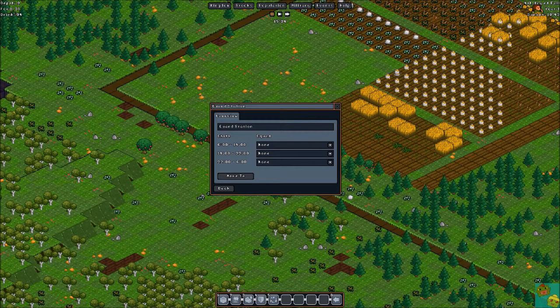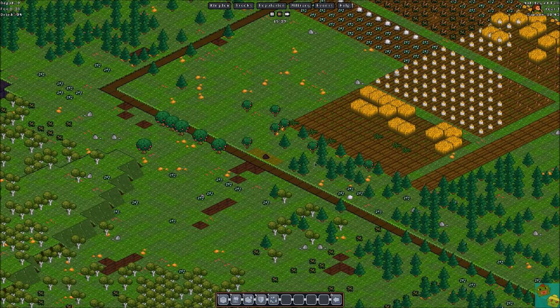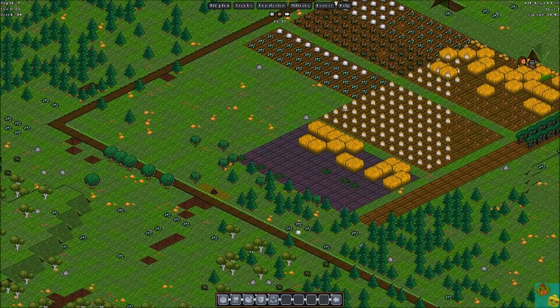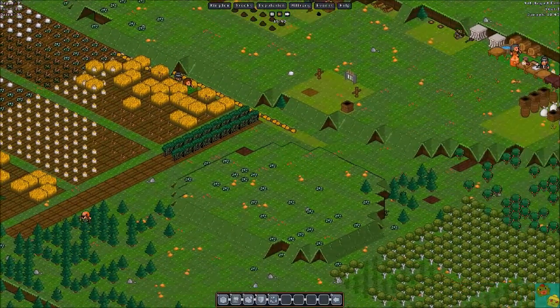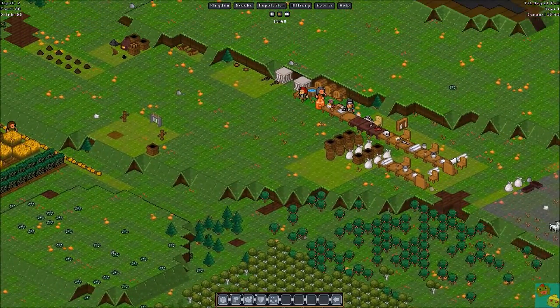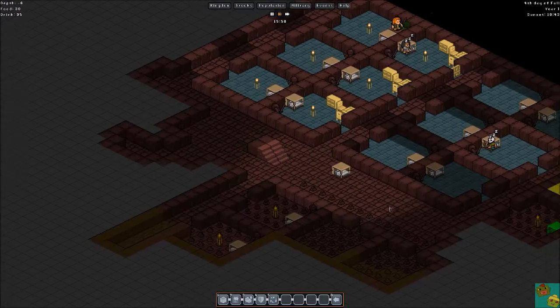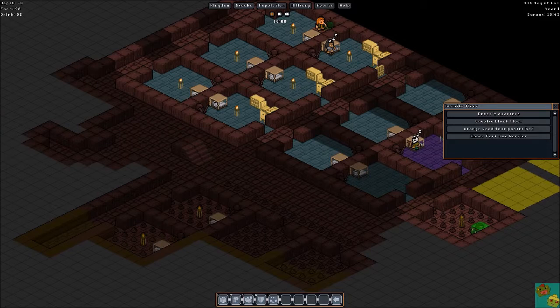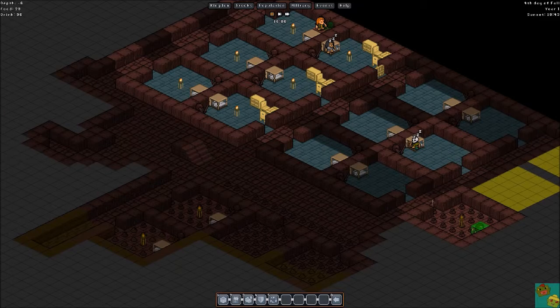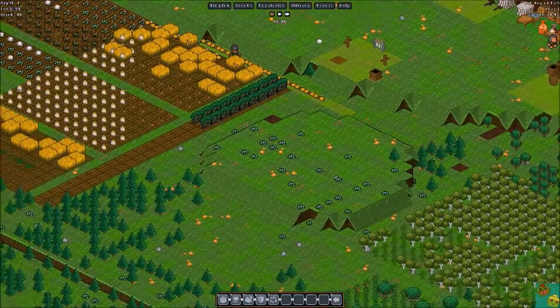Okay, so we got 15. Let's go ahead and do these guys. They should be able to do it. There's only three goblins. Both of ours have a weapon and a shield now. I made sure of that. There's one heavily armed person. Is the other one sleeping? I don't think they are, but they could be. Yes, they are. They're asleep. Alright, well, hopefully they'll wake up soon, because they need work to do.